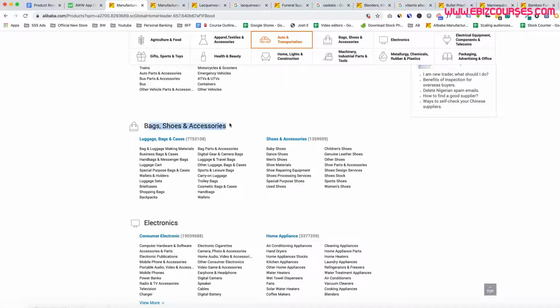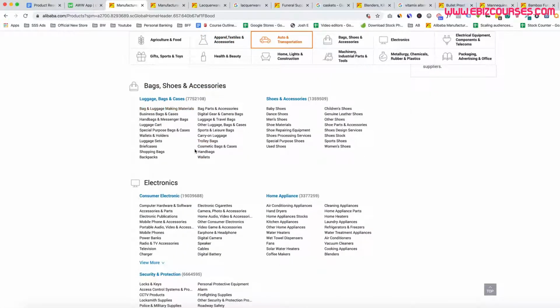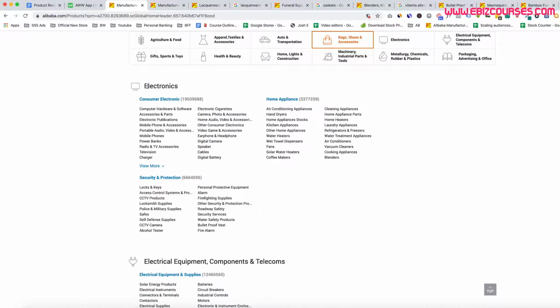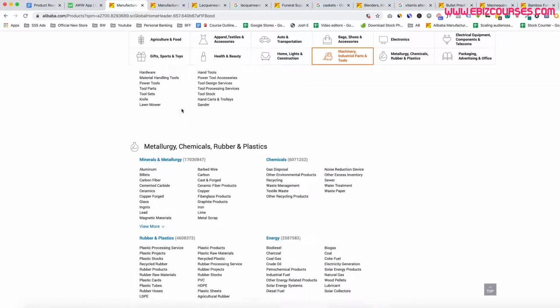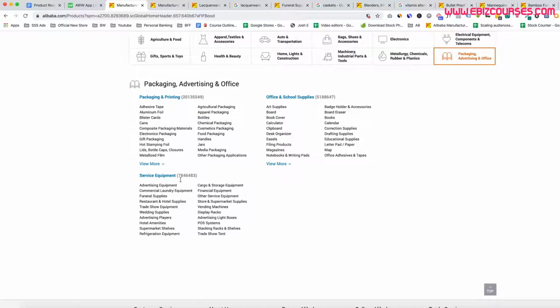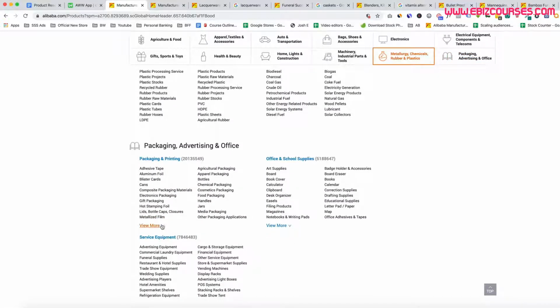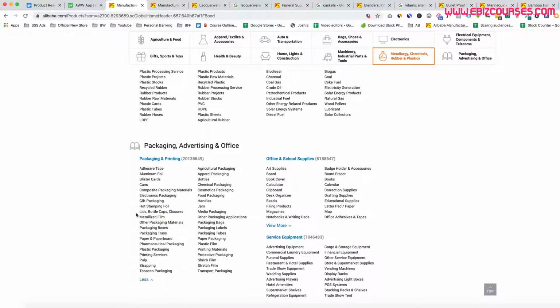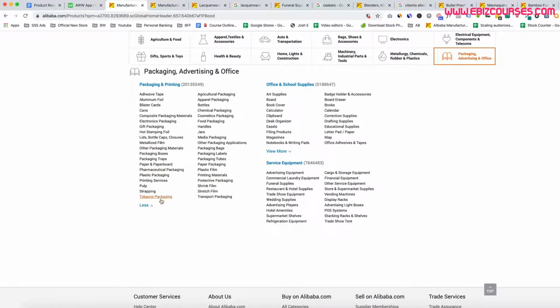Of course you have all these accessories and everything, like that's great. Especially, hang on, handbags. I really like these. Honestly, I would go into any of them. Let me show you a couple of them that I picked right after. One of them that I really wanted to highlight down here was service equipment. I thought something was really funny. I went all the way to the bottom. And before I forget to show you guys this little trick, make sure to always click View More. View More is going to show you a lot more results right here.